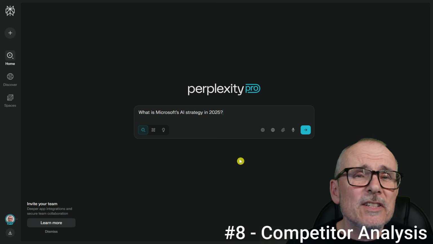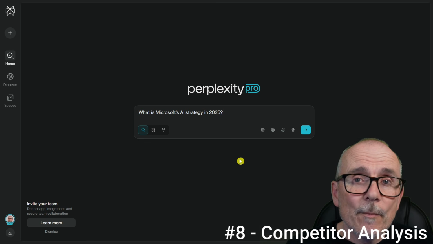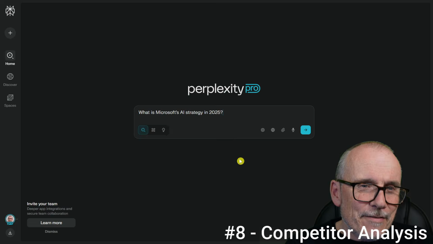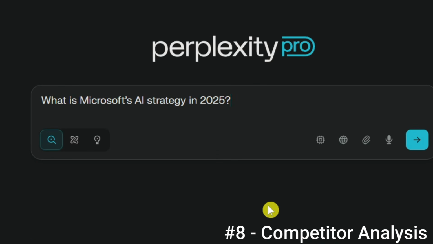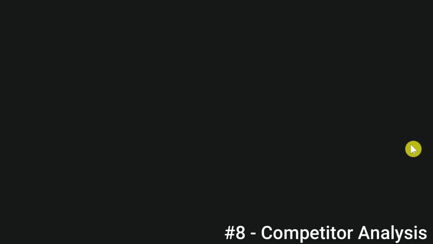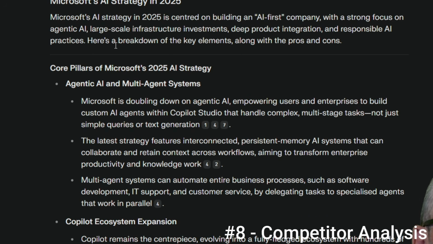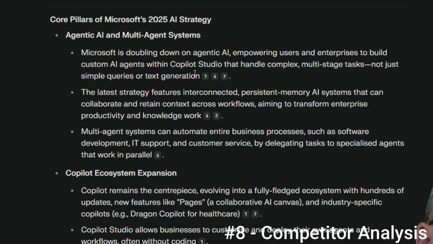So you're in business and you're looking to understand a competitor strategy. Well, Perplexity's got you here. Your competitive intelligence is made easy. So what is Microsoft's AI strategy in 2025? See what we get. The Microsoft strategy centered on building an AI first company, strong focus on agentic AI, large scale infrastructure investments, core pillars.